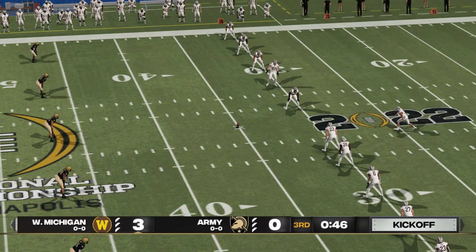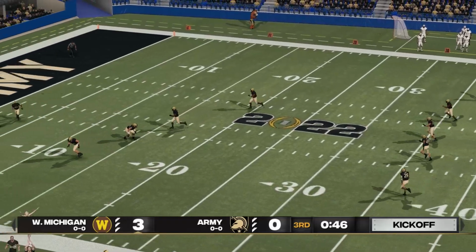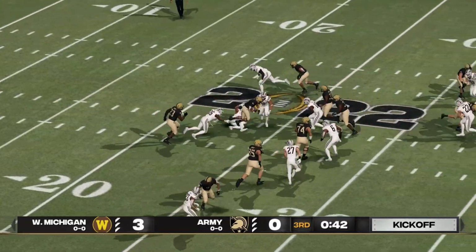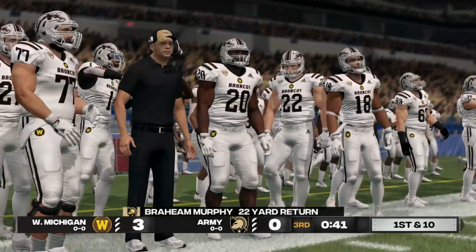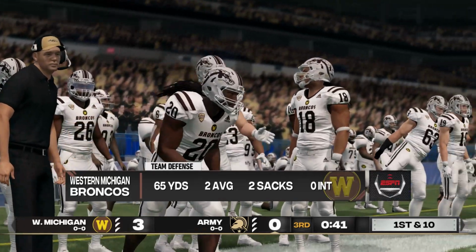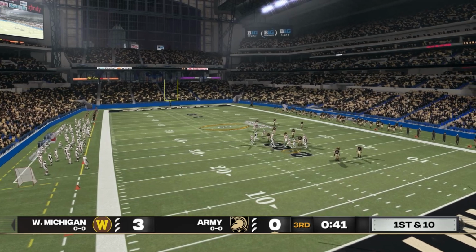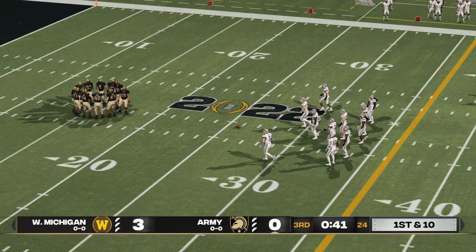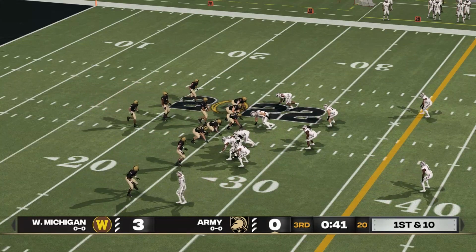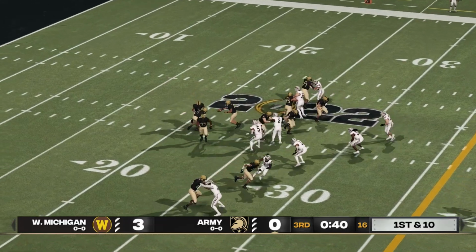They line up to kick this one away. Murphy from the 4. And down he goes at the 26. The Broncos continue to get it done on the defensive side of the football, Kirk. Yeah, they've done a good job of building this lead and almost determined here to protect it. Let's see if they can hold on here for the rest of the way. This deficit can be easily overcome, sure. But they have to be thinking if they don't get something going on this series, the burden is going to be felt by their defense.